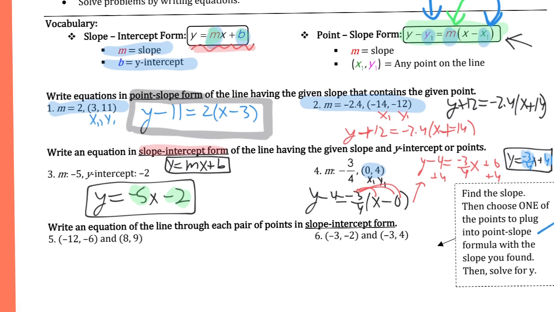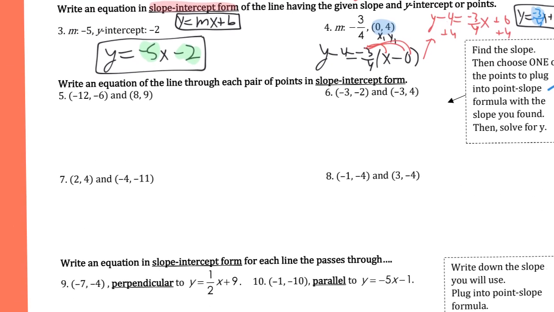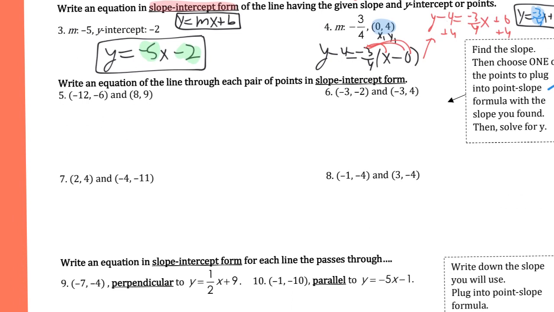The next one says, hey, do you see these two points? Can you write the equation of this line? You're like, I don't know if I can write the equation of a line given this. Okay, so the directions on the right tell us. Step 1, find the slope. You always need the slope when you're going to write the equation of a line. Then choose one of the 2 points, or one of the infinitely many points of the line, and plug that into the point-slope formula so you can write the equation. And if you need to, manipulate your equation to get into y equals mx plus b.